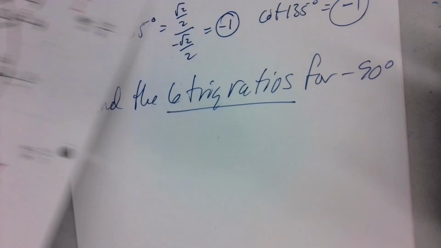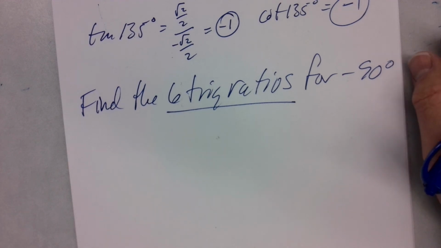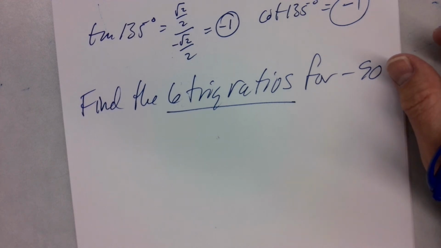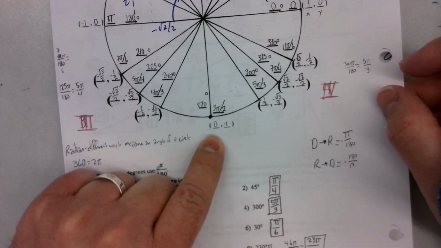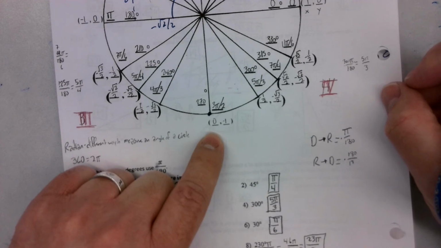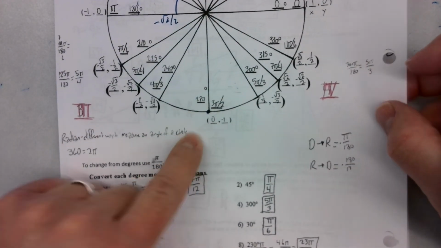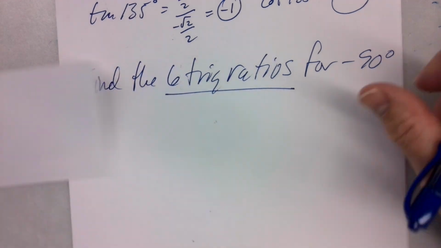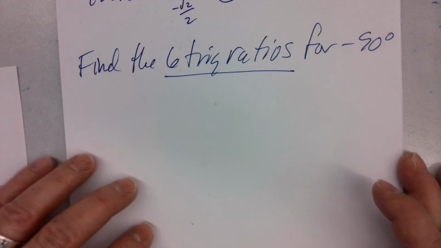Look at what I just gave you and see if you can figure out how to do that. It's a triangle, right? No, it's not a right triangle. Look. At that point, do I have an X and a Y? Yes. Do I have an R? Yes, you do. What's my R? 1. No matter what, it's 1. So look at that, and is there anybody that thinks they can figure that out?